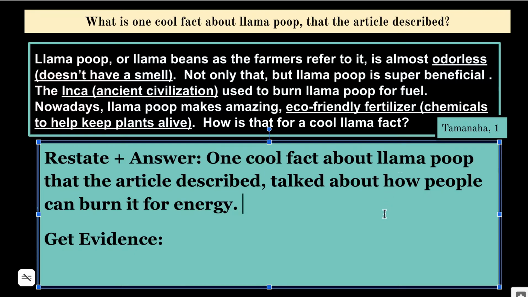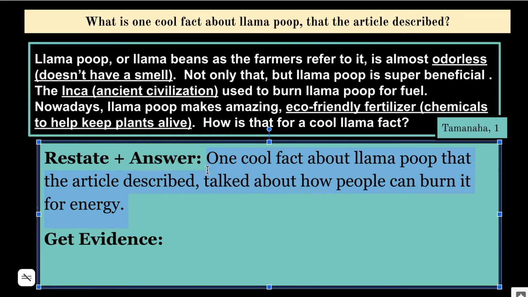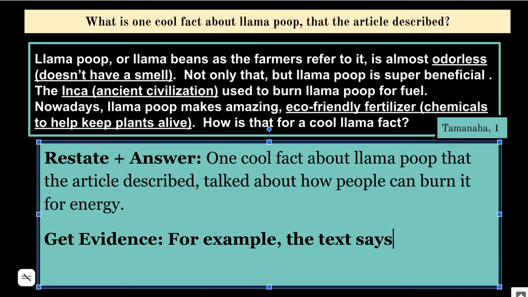And now I have to cite evidence. So whenever we cite evidence, we start off our sentence by saying, for example, the text says. Remember this statement because this is what you are going to be starting your sentence with.